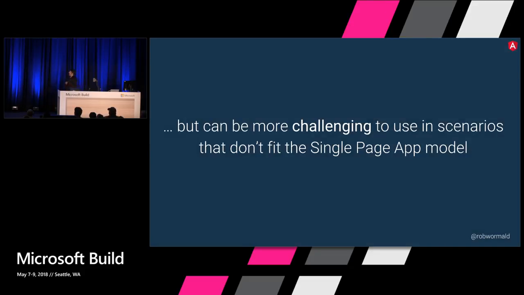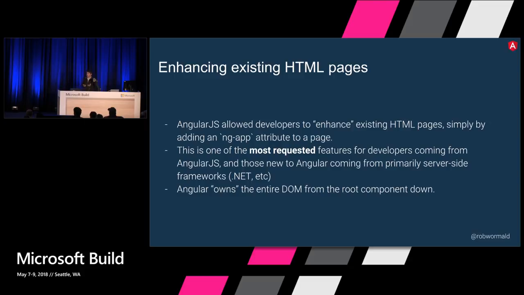But Angular can be a little bit more challenging to use in scenarios that don't fit this single-page application model, right? And this is really because we built it for single-page applications. This is where we get paid at Google to build, SPAs. But part of my job is talking to developers, talking to teams who are using Angular, and we get all kinds of feature requests, use cases that people are doing with Angular that maybe don't fit that SPA model.